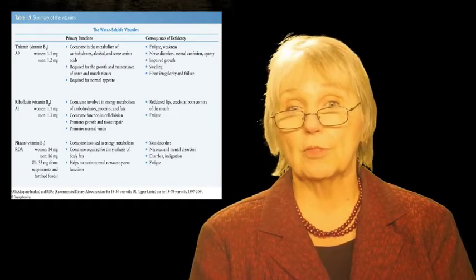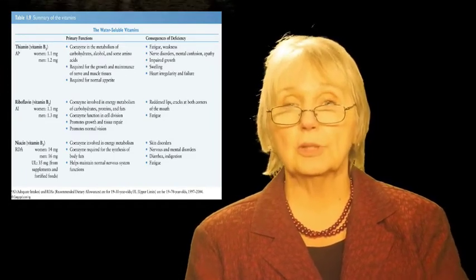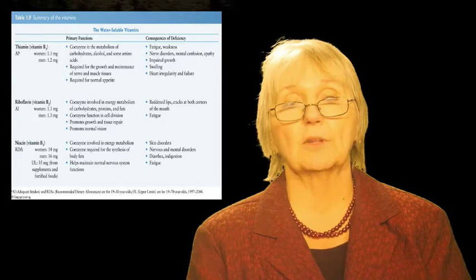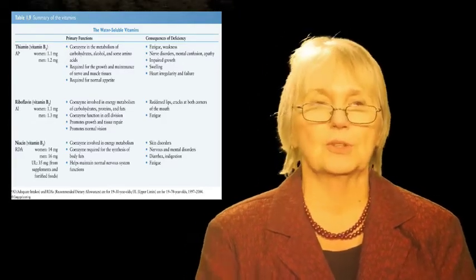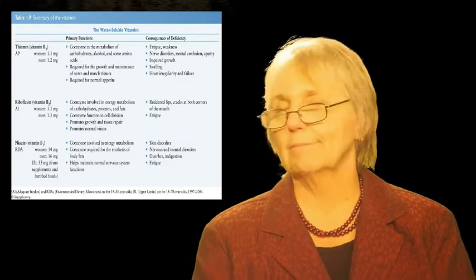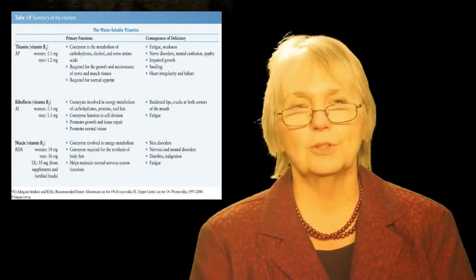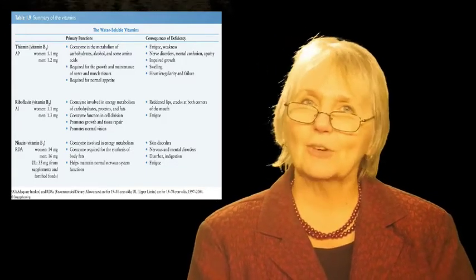Table 1.13 goes through both the major and the minor minerals required for the body, and 1.14 provides food sources for these minerals. Again, mark the table, you'll use it throughout the course. Of course, the final nutrient is water. We are between 60 and 70% water. We lose water through sweating, urination, and even as we breathe out.